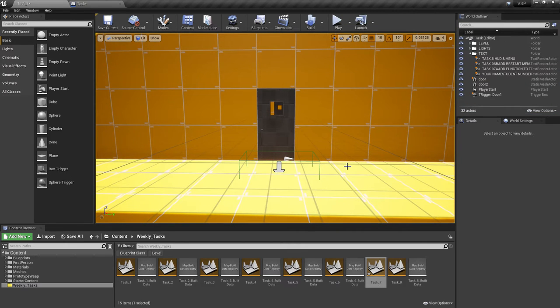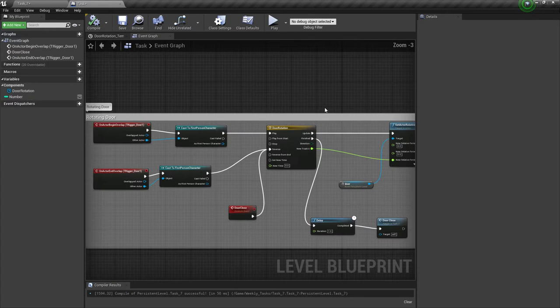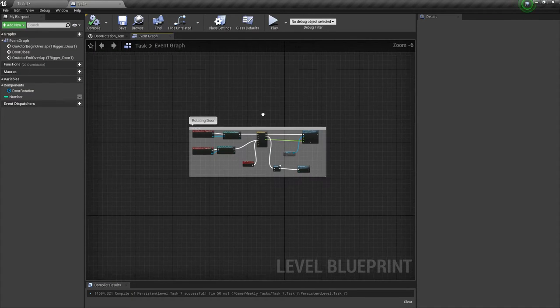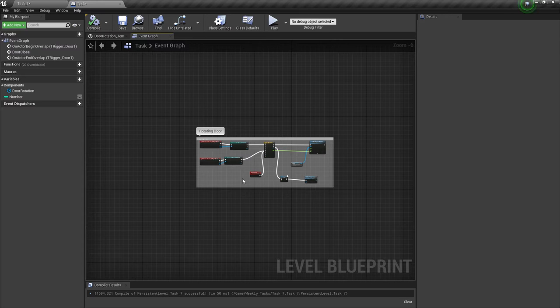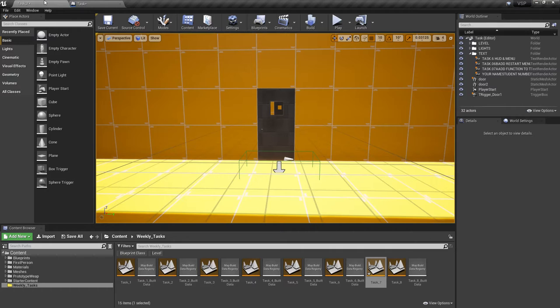So what we're going to do now is add a little bit of player interaction. I've got this scripted inside the level blueprint for now, but we'll do another version after this where we can set it up inside its own Blueprint actor, similar to what we've done in the sliding door tutorial. So the first thing we're going to do is set up an input, because I don't have anything bound at the minute to tell the player that they can interact with objects.